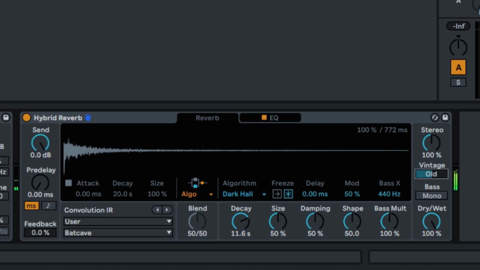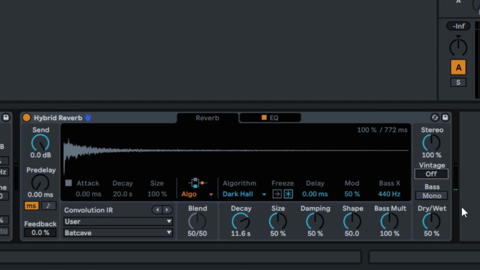Now if we keep going up, we have different modes. We have the old, which sounds super dark, and it's great. We have older, and now we can hear the resolution. The resolution goes down. And we go to extreme, which is pretty much going to downsample it by a lot. Now, all of this depends on you. Maybe you like it and you want to blend a little bit of dry and the wet and get that vintage type of sound. All right, so I'm going to double click and go back to off.